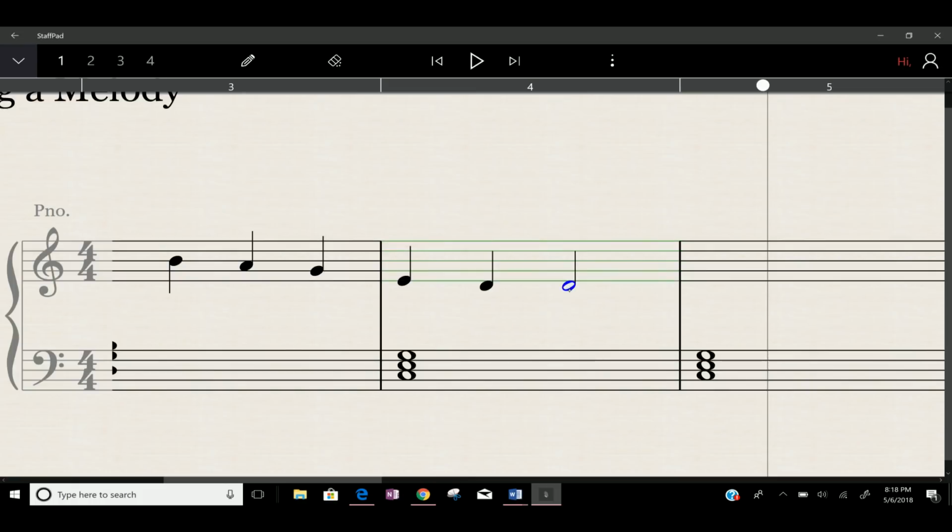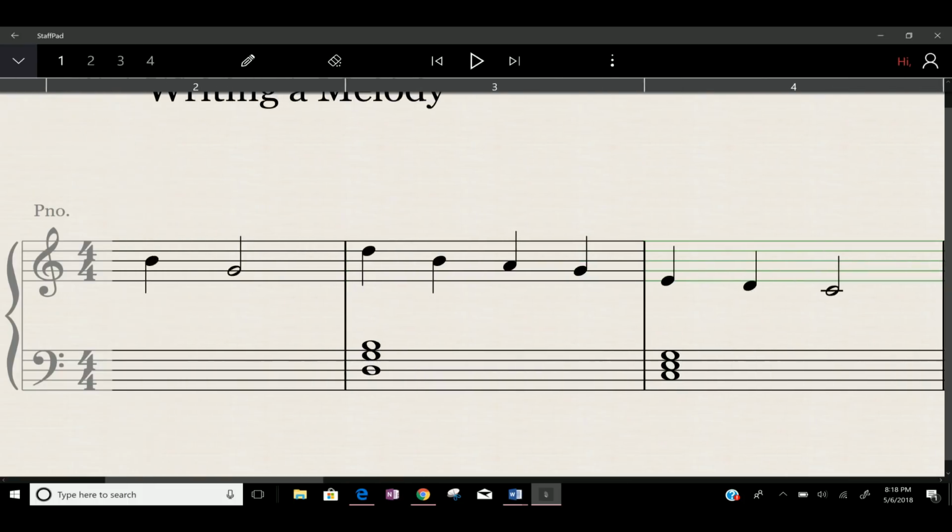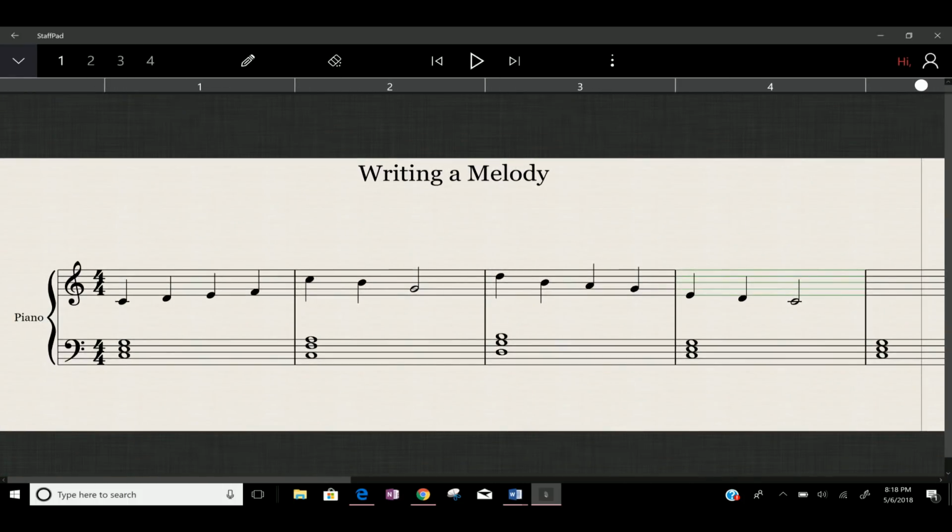One thing I like to do at the end of a phrase, or the end of the first part of the phrase, is to put a half note, or maybe some kind of rest, rather than just having all straight quarter notes, which would sound like a run-on sentence almost. When you speak sentences, there are periods, there are longer words, that kind of thing to help with inflection. At the end of a two-measure idea, I always like to put a half note or just something that contrasts it a little bit. As you see, I have a half note here and a half note right there.